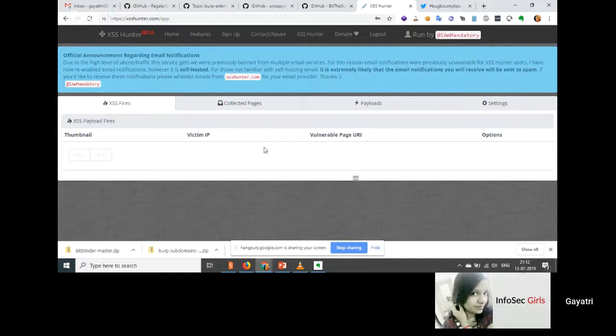If it is vulnerable to blind XSS, you will see that you got a hit from that particular page, and you will get the details. If, say, it's in the contact us page, whoever works with that application support and logs into it, you can see their session instance, cookie details itself, here.